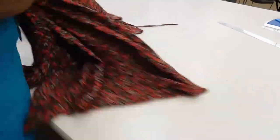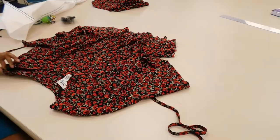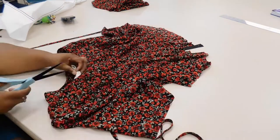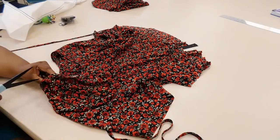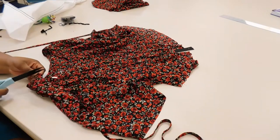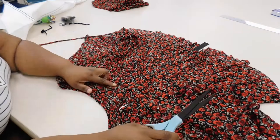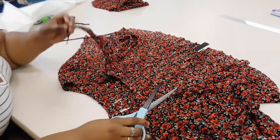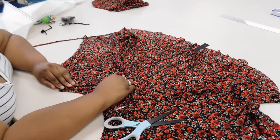Laying that out, I'm looking at it. I like the shape of this as a loose, baggy crop top, so I'm not going to change too much about it. I am going to cut and remove the tabs and the little, I don't know what that's called, in the back where the zipper and the closure is. I am going to open up the neckline because, again, it's summertime. I like showing a little cleavage. You've got to let the neck breathe. You've got to let the girls breathe, but keep it classy and cute.